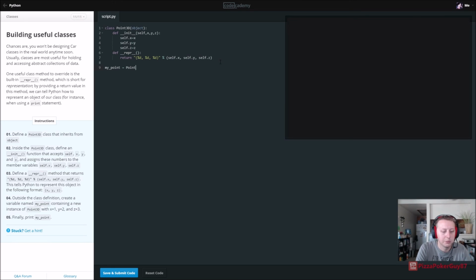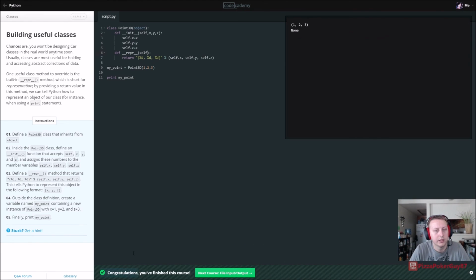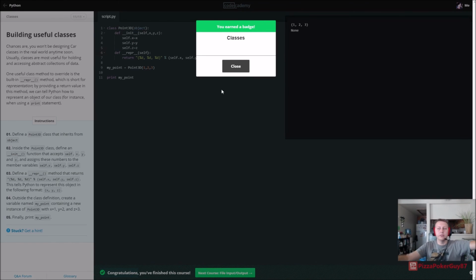My_point equals Point3D, and we have 1, 2, 3, and finally we want to print my_point. So print my_point, and don't forget self. And there we go. So we get the 1, the 2, and the 3, and we've earned our class badge.